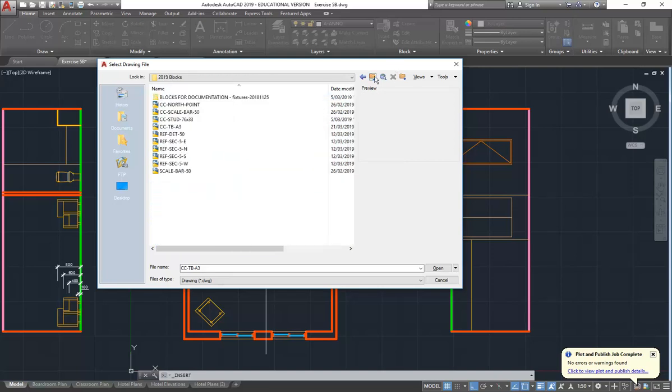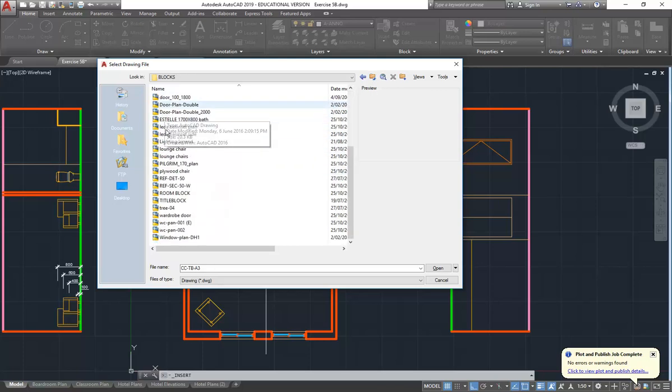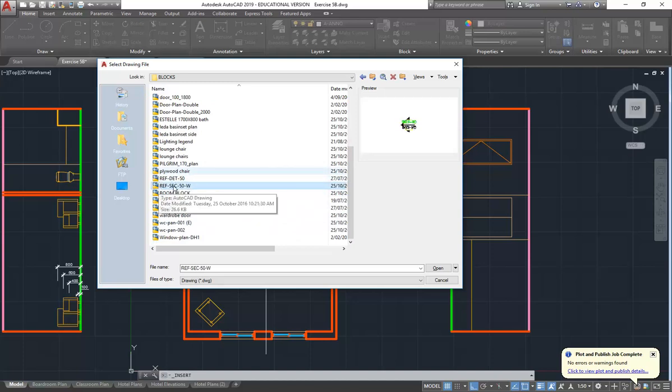So then there's another place, I know you probably looked in the other folder, going back up, it's in blocks, and there you'll find, I think, most of the ones you've been using. And the section one is, I've forgotten now, this one, RefSec 50W. W means west. So that's just the direction of the arrow. And here you only need this one direction. But if you're wondering why I've got all the other ones in the other folders, it's because it's got the north, south, east and west versions for arrows that you need to face the other directions. And notice that this one says 50 in the name. So that means it should have already been set up for 1 to 50.